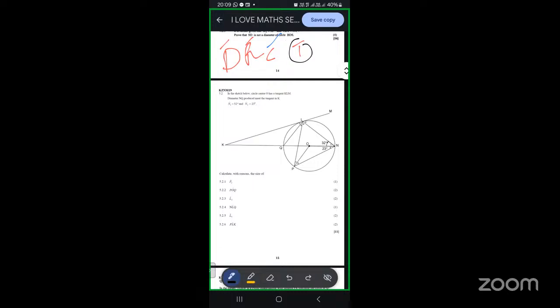Let's go to T, the tangent. Now, is there any tangent in this diagram? Yes, sir. Which one? KLM. Yes, KM, I agree. So now, do you guys agree when I say to you this angle here is equal to this angle here?